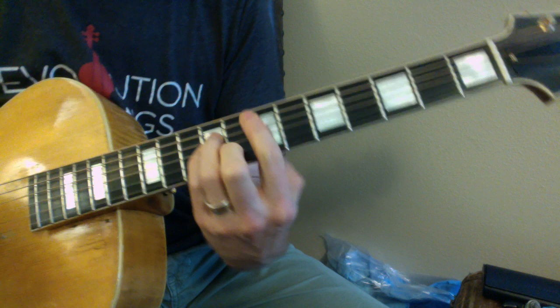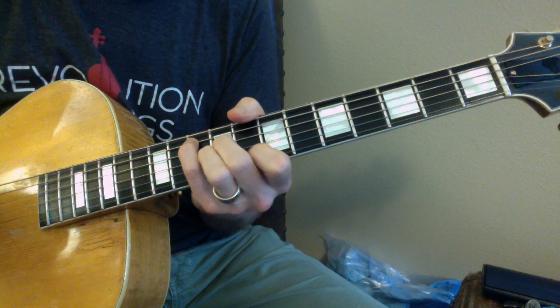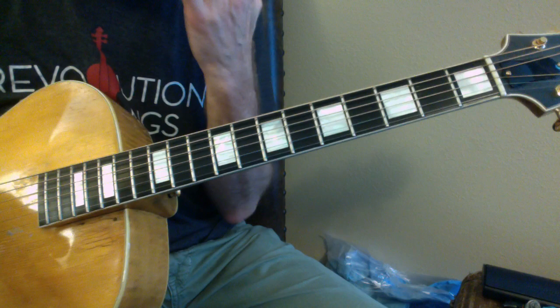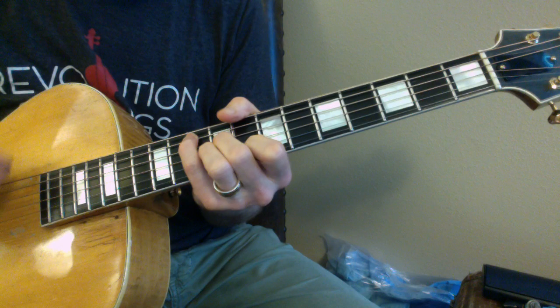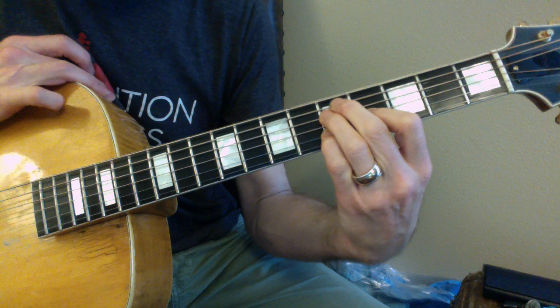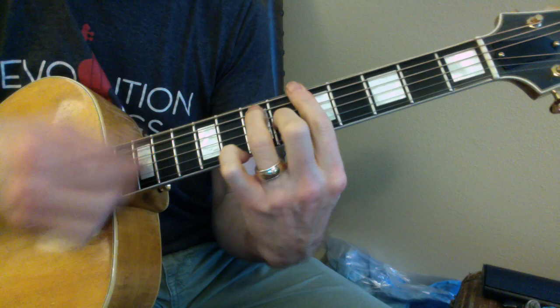So what I suggest maybe trying to do is start heading down, okay? So here we go. That's kind of a bigger jump than I like to physically make. I'm thinking about it. You could just one finger it. Or that's E minor 7 with the flat 7 in the bass. That's your A9, E minor, A7. What's really happening is just A7. Nice little drill, right?